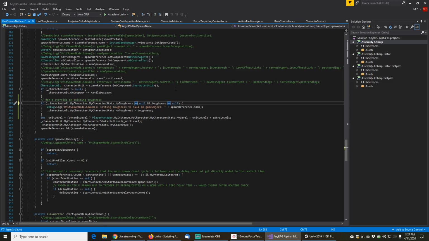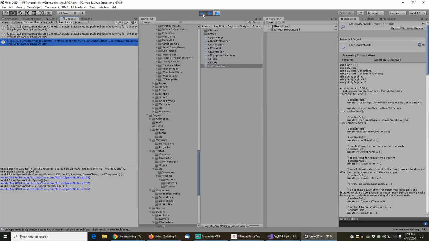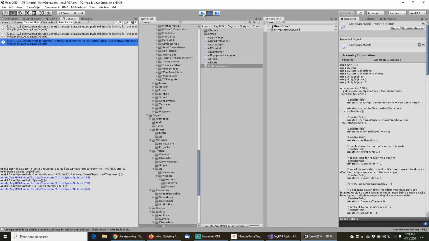And that's pretty much it. If the character's unit toughness is already null, then we can set the toughness to whatever, null or otherwise. That should allow our skeleton to spawn at the right toughness, and we should finally be able to see the cool boss projector on the ground underneath him.